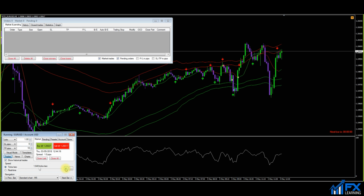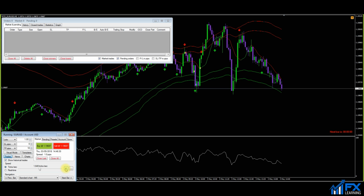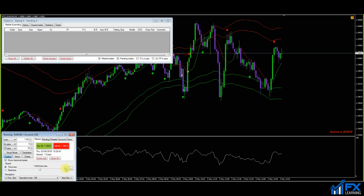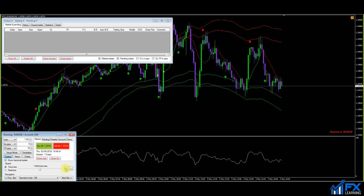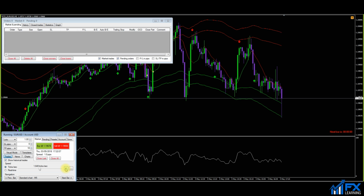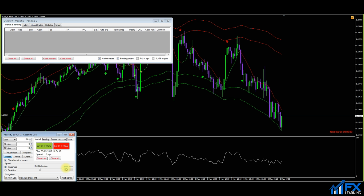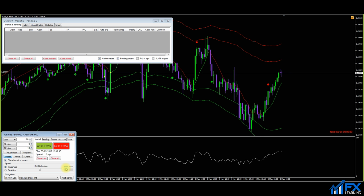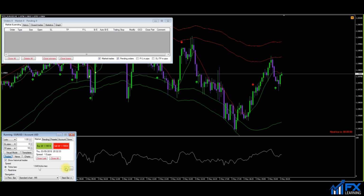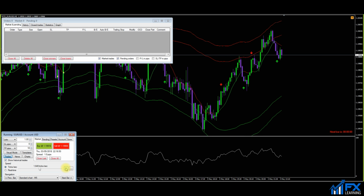So I'm just gonna keep going here. I highly recommend anybody going into Forex to get yourself a decent simulator and actually simulate this and see what works and what doesn't work. Because I can sit here now and show you that you can still make money with a 40 to 50% win ratio. It's not all about high win ratios in Forex. In binary, yes, but in Forex, no.